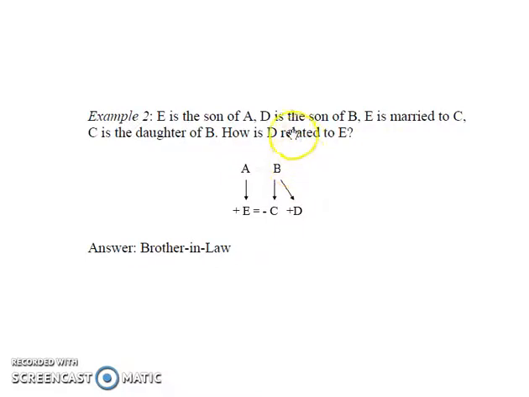Now, given E is the son of A, E is a male. Same goes with D, who is the son of B. And now, since E is married to C, hence she is a female and is the daughter of B. So, this is how the family tree would look like.